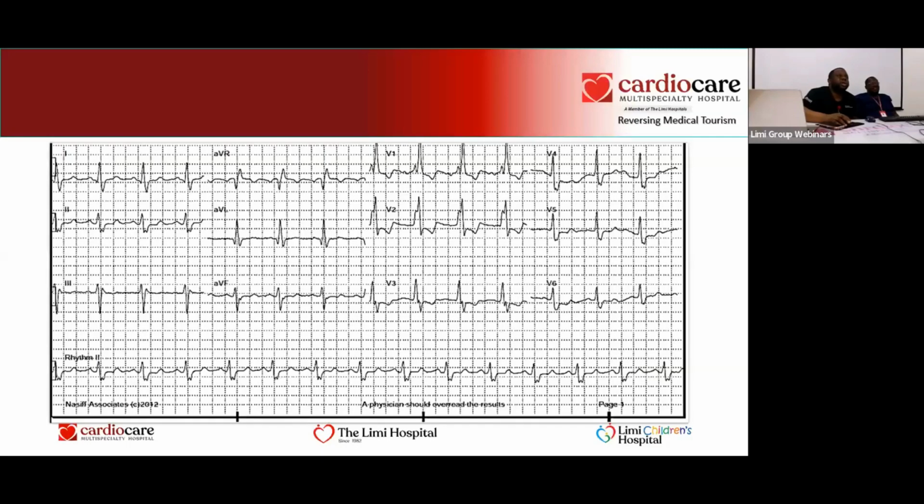So where were we now? We're showing this one now. In this one, we said QRS is prolonged, up to five boxes. In V1, we can see it looks like an M, and in V6, it looks like a big V or a big W. So M in V1, W in V6. This is a right bundle branch block.